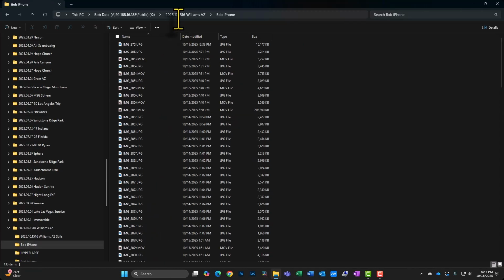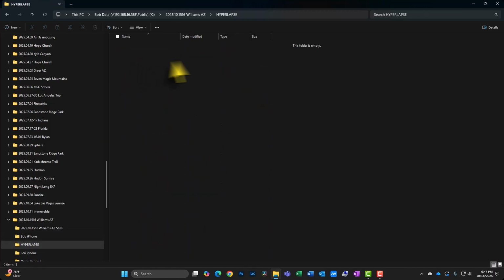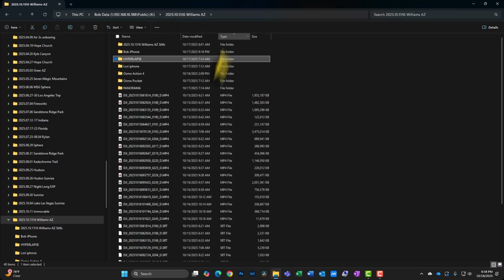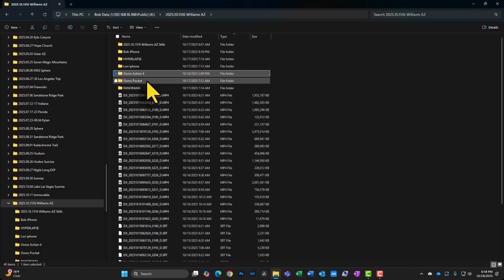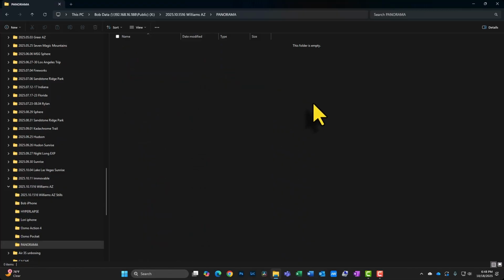Let's go back up to the root, and like my iPhone right here, you can see there's my iPhone media. Hyperlapse is going to be the different hyperlapse, which I don't think I took any hyperlapse in this one, but this is where your hyperlapse folders would go. My wife's phone, here's the Osmo Action, which there is some media from that. This is more for post-production for video, but you could take stills with the Osmo Action. You come down to the Pocket, which I haven't imported yet. And then there's a panos. If I double click on that, there's nothing in the panos right now. Eventually I'll import the panos in from the drone as well, because I did take several panos. I believe I took one hyperlapse too, so I'll have to go back in and take a look at that.